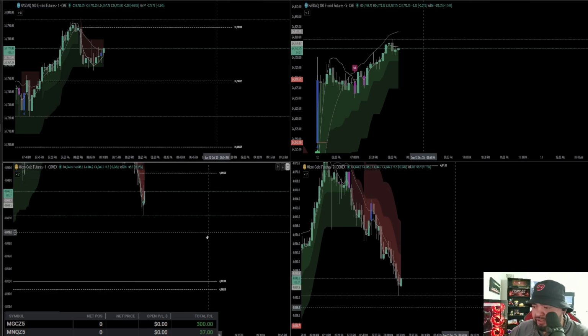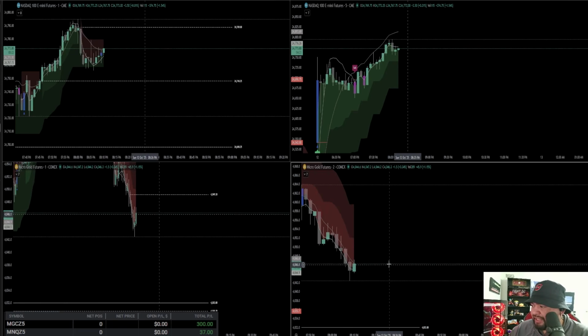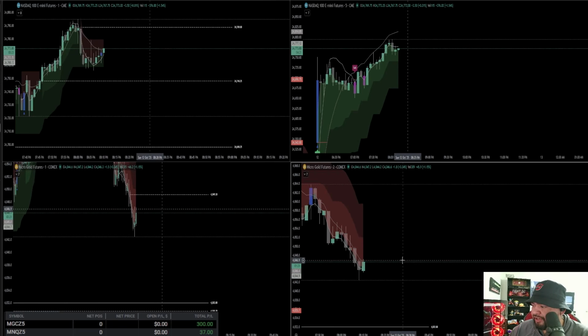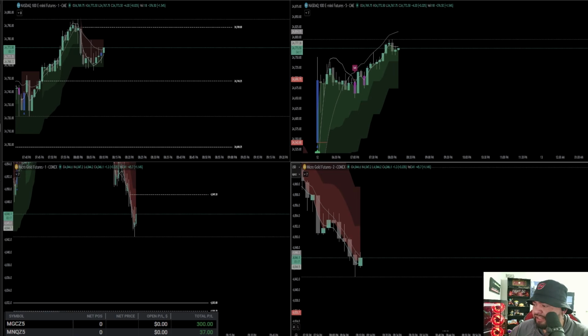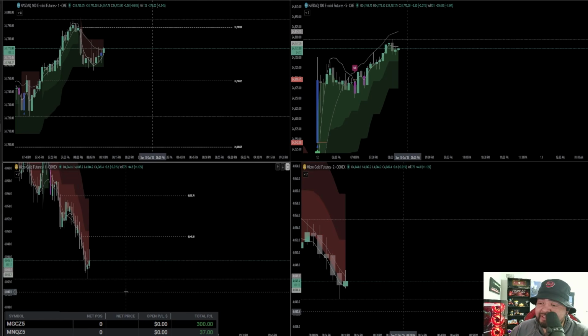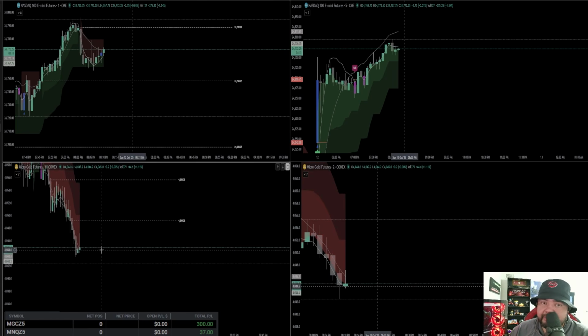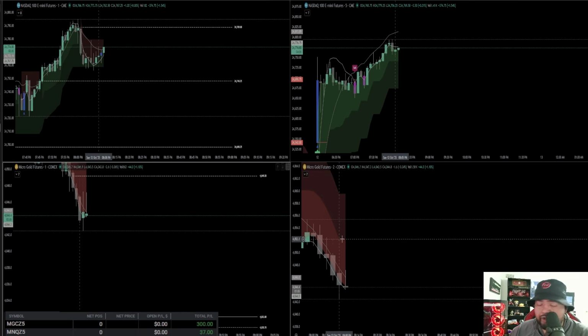Right now we're in the middle of nowhere. I would like it to get closer to this level. But if this 2 minute candle starts pulling above here, this 47, let's say 40.47, and I want it to stay above it and close above it, it may start pulling up. And guess what we could potentially see here? We could see a 1 and 2 minute level forming up. But I'm going to wait because we're still in the middle of nowhere, right?